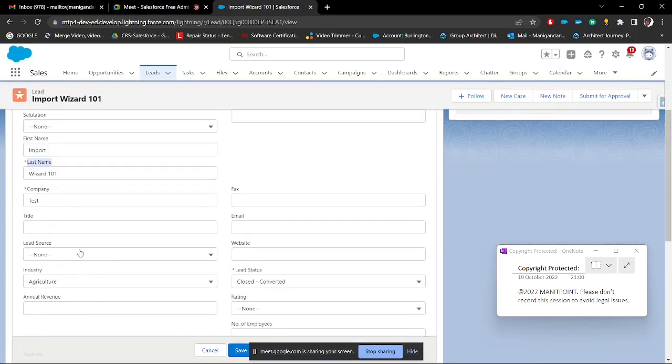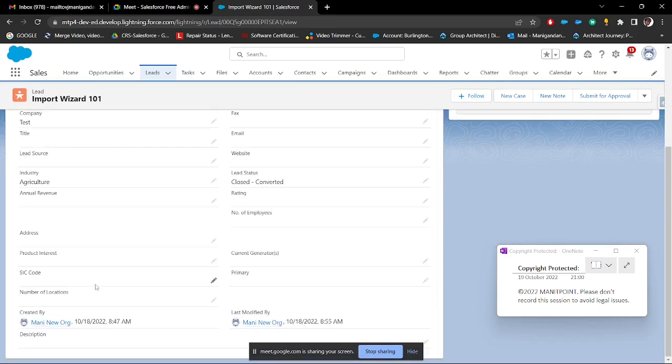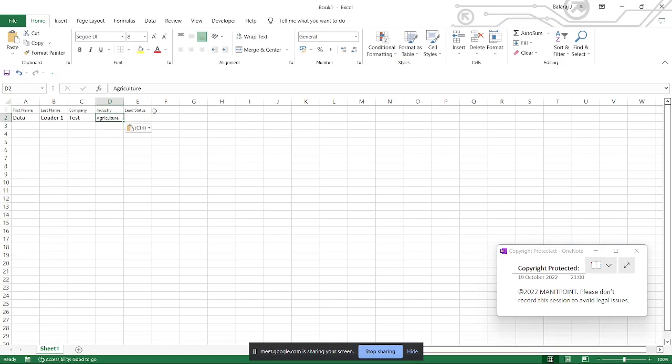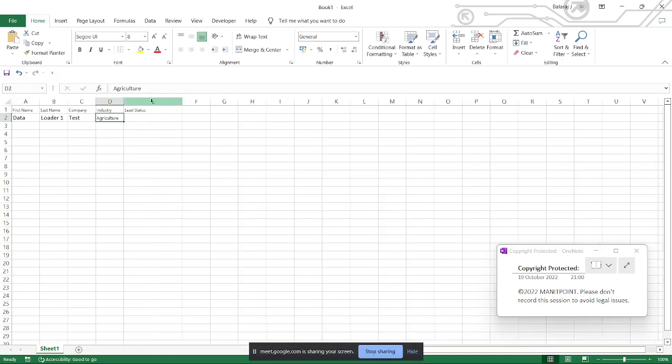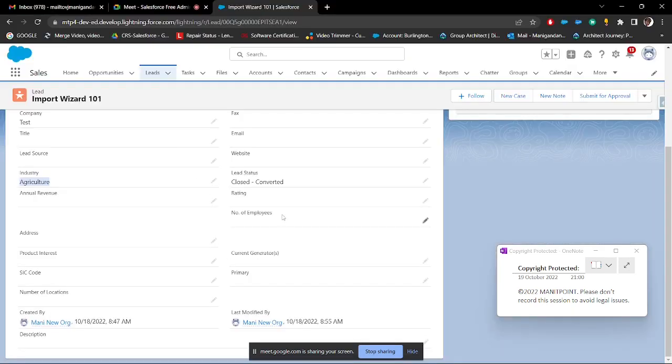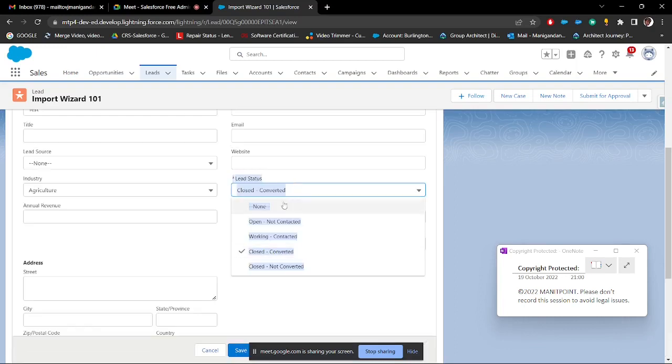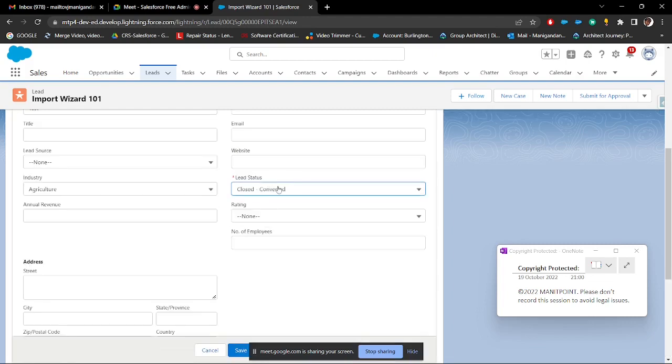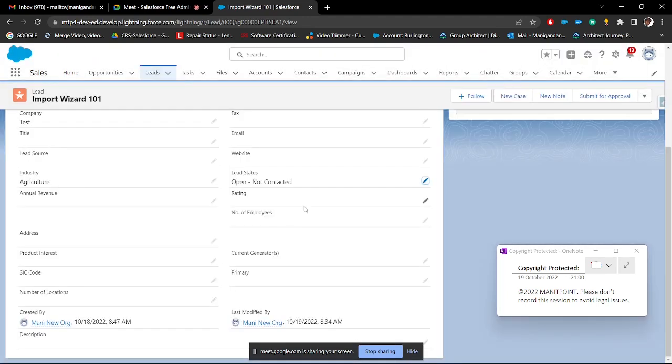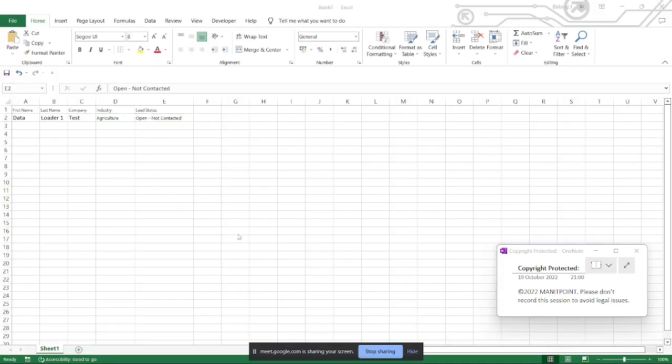Industry, as usual, we will take it from here. So we have agriculture, and we have the status called closed converted and open not contacted. Okay, today I'm not keeping any closed converted status. I'll keep only open contacted status or working contacted.